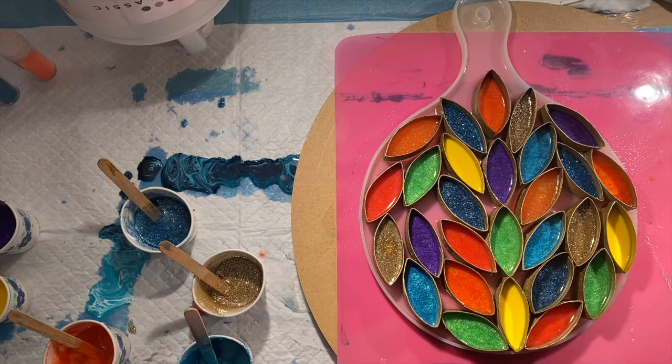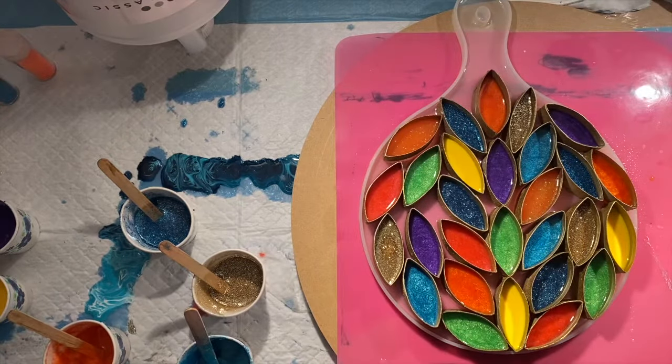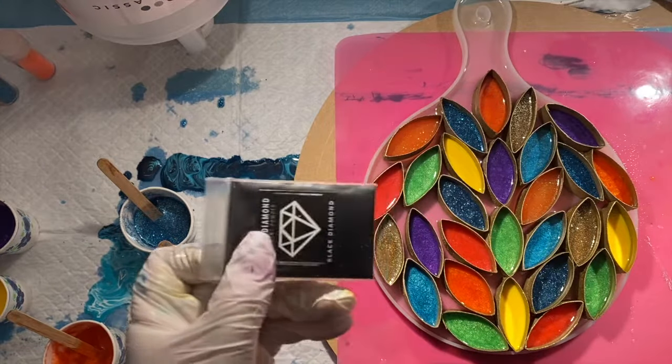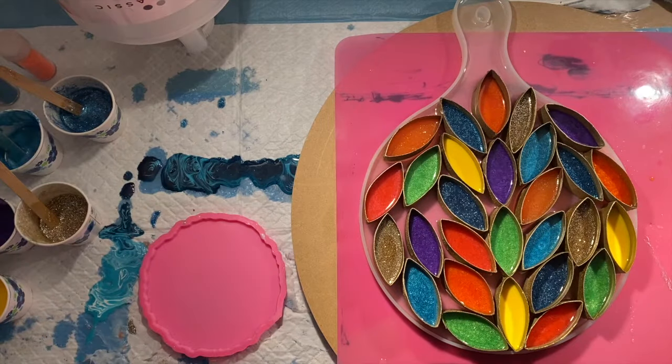Get all the bubbles out. Oh, it's so beautiful. All right, so I'm going to let this set up, and then I will do the in-between. I'm going to do the in-between a very sparkly black. Now, this doesn't have a lot of sparkle in it, but I'm going to add a lot of glitter to it, a lot of black glitter. All right, I'm going to turn off the camera and we'll come back when this is ready to pour the black.